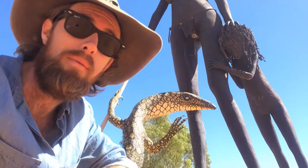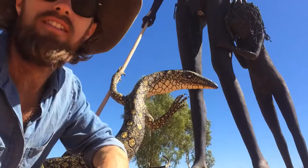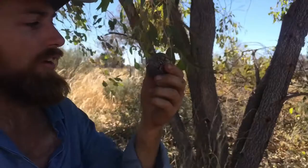Now I'm running a little short on tucker, but that's not a problem if you know what to look for. It's called desert coconuts - bush coconuts. You find them on these desert bloodwoods, Latin name Corymbia opaca, and they're scattered all through the bush just south of Tennant Creek where I am now.